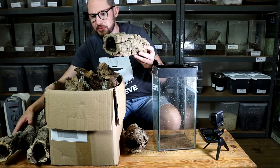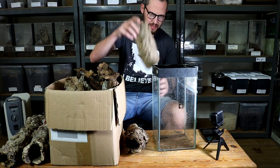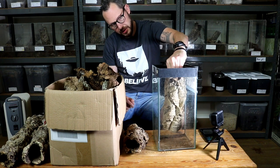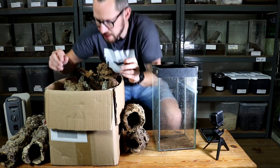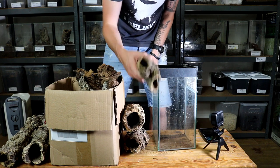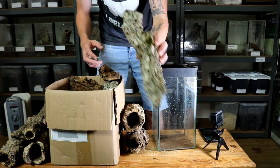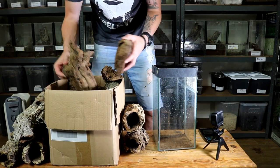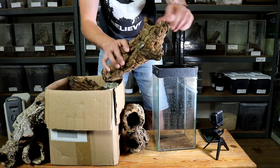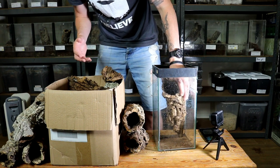Oh, there's another contender. There's some really gnarly ones in there. Alright, so that is more like it, I can make it right in the center. What do you reckon? But there, it comes to the top. So that's a contender. What else have we got here? Oh man, look at that! For a smaller spider, that would be lush. Some really, really awesome pieces of bark here. I think we found our piece. Look at that. Just to check inside. Oh yeah, I think so.